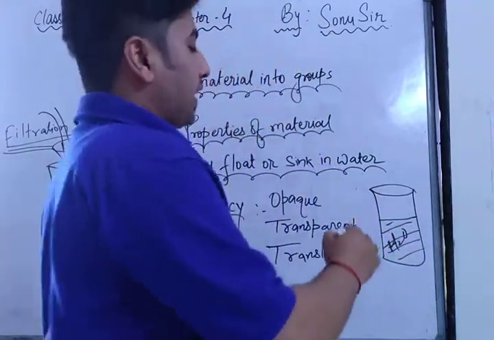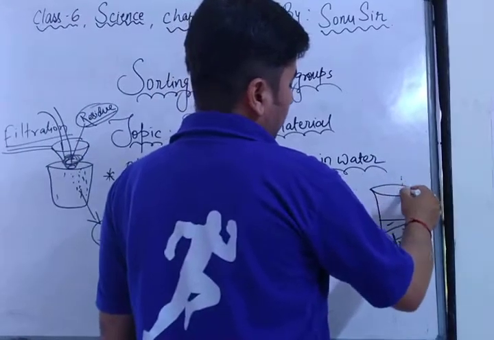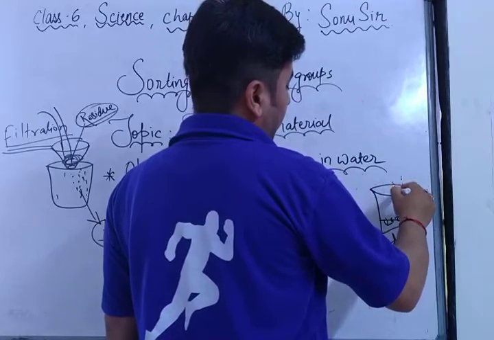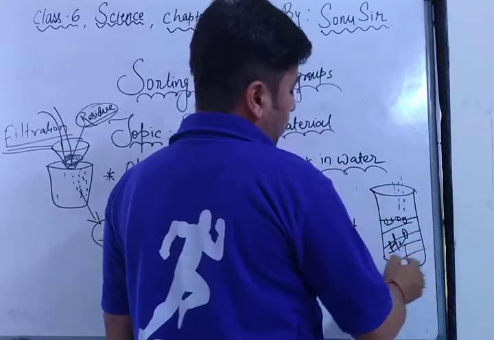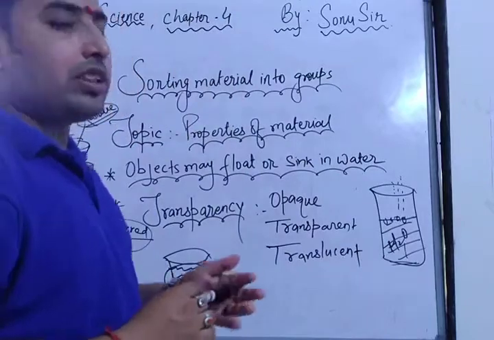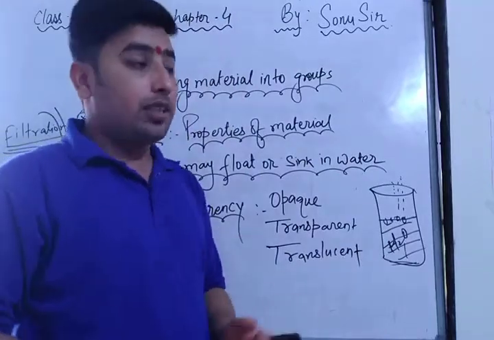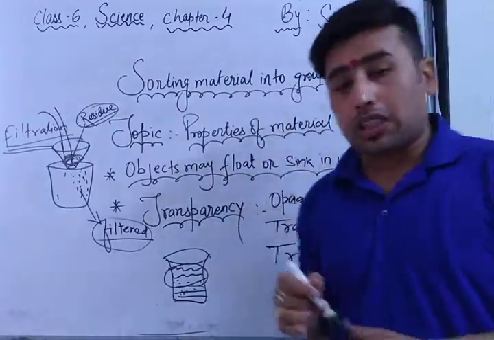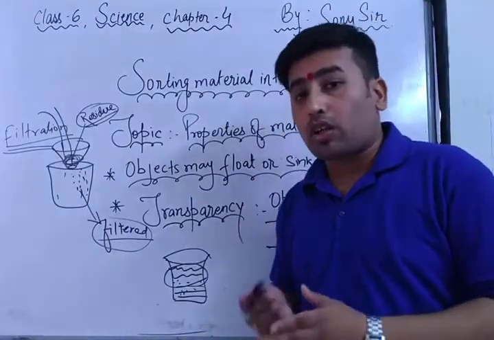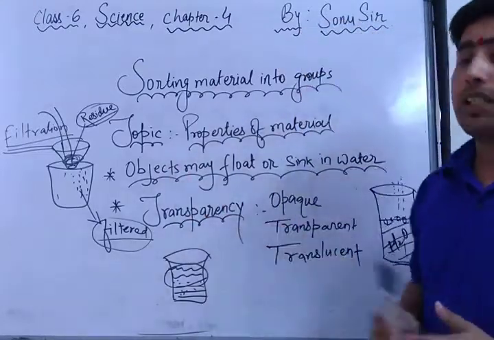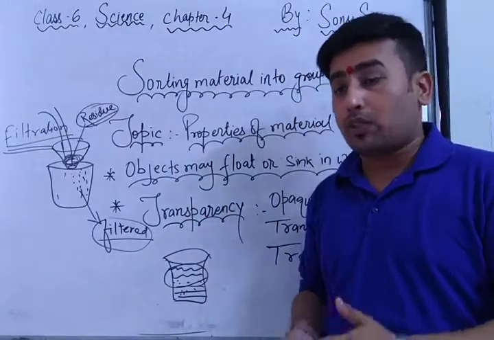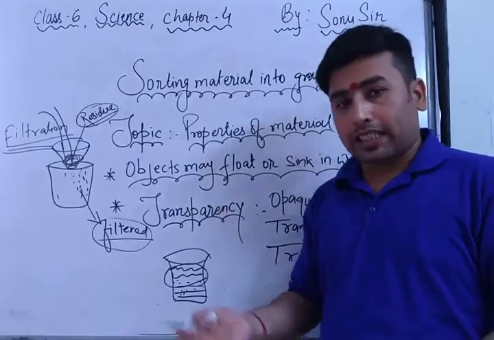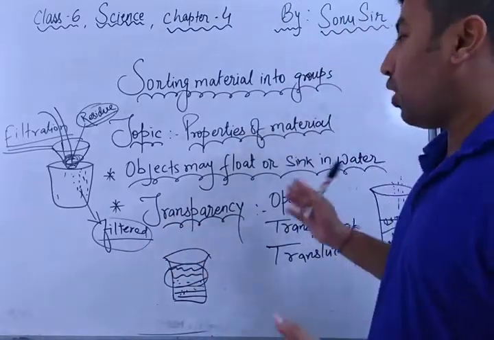Now, as you take small plastic balls and put them in, you will see these are floating on the water, and as you put heavy materials like a stapler pin, they sink in the water. Sink means going down and float means staying up. Got it? So the materials which stay up on the water are called floating, and the materials which go down are called sinking. By this method you can also sort the materials, meaning by the properties of the material you can understand whether it will be floating or sinking.